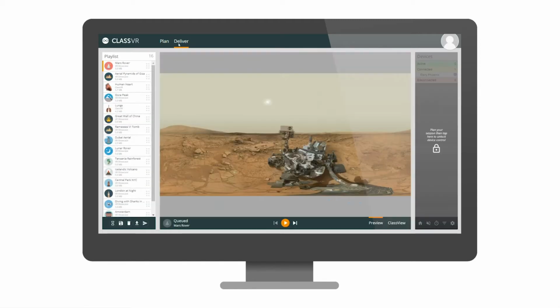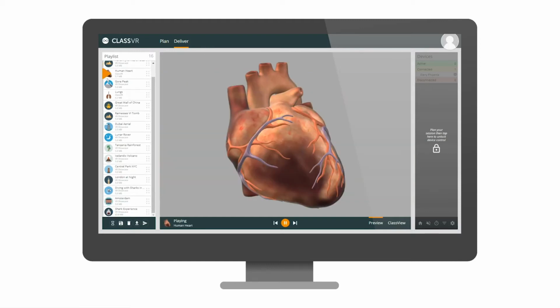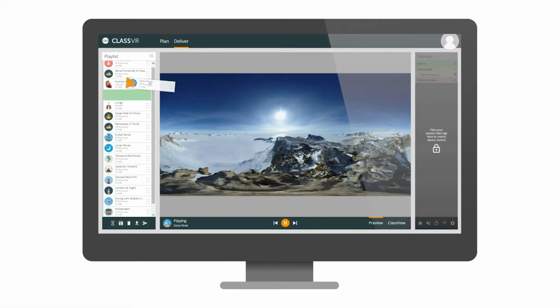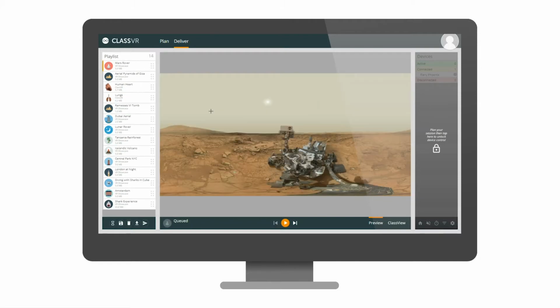Moving over to the Deliver tab now. In here, teachers are able to preview the content they have selected and remove any tracks they no longer wish to use before sending it out to students' headsets over a Wi-Fi connection. There are two ways of sending content to the ClassVR headsets.